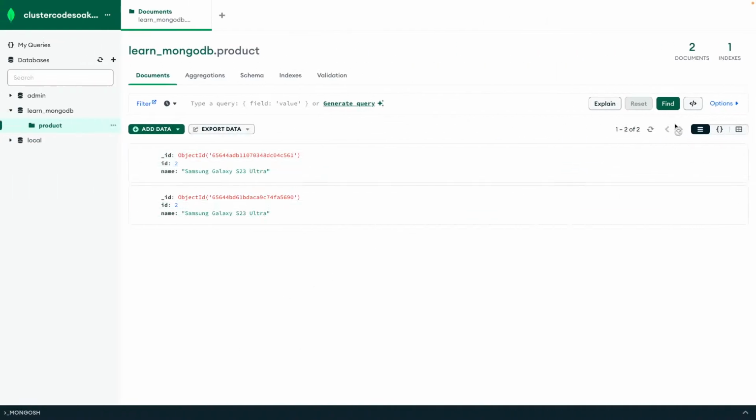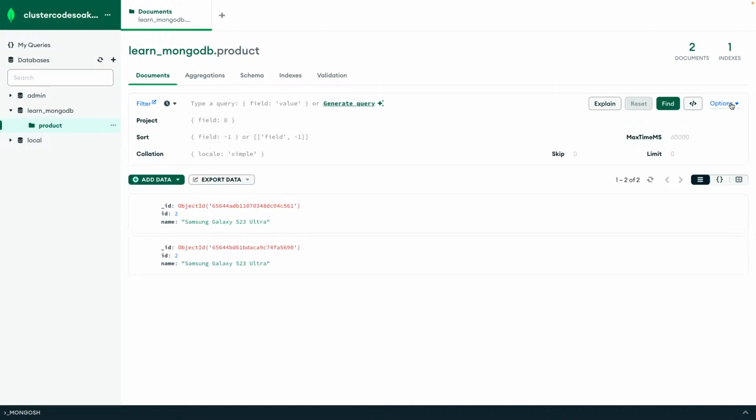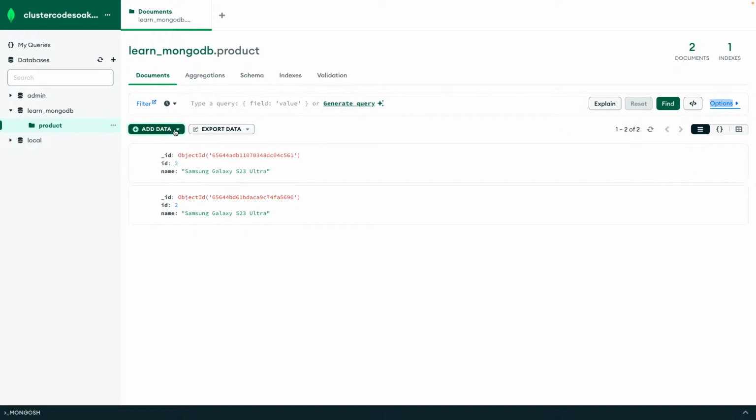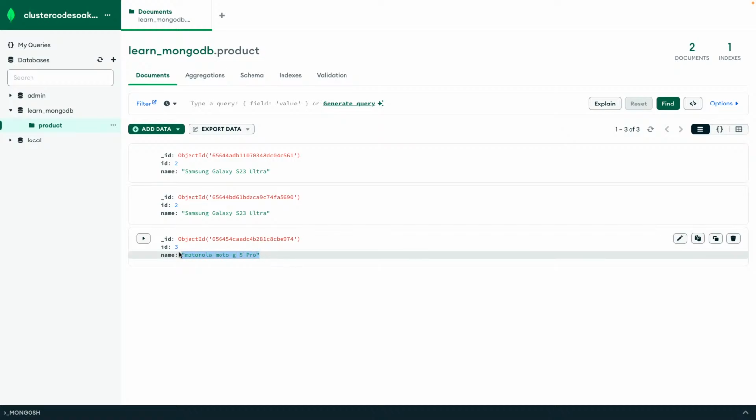Let's check inside this. Where can I, okay, it is a refresh button. Yes, we have this record with the name Motorola Moto G5 Pro, right?